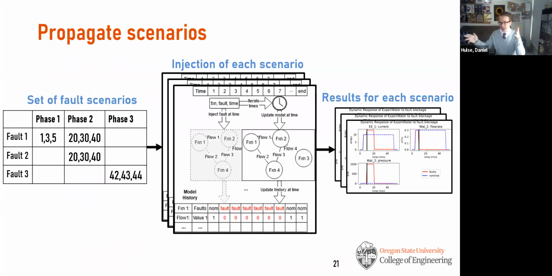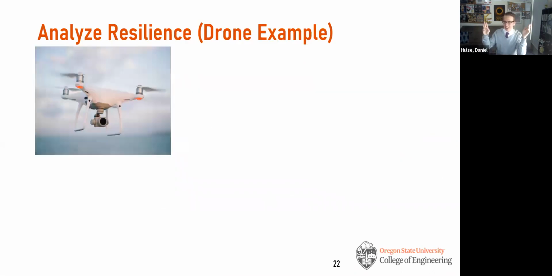After you set that all up, this is then given to the simulator, and the simulator goes through each of those fault scenarios, runs the model through until the time when the fault occurs, injects that fault, and then runs through. And as a result, you get this whole set of model results for each scenario, looking at the resilience curve that occurs in each of those circumstances. And then finally, based off of those simulations, we can then analyze the resilience of the system.